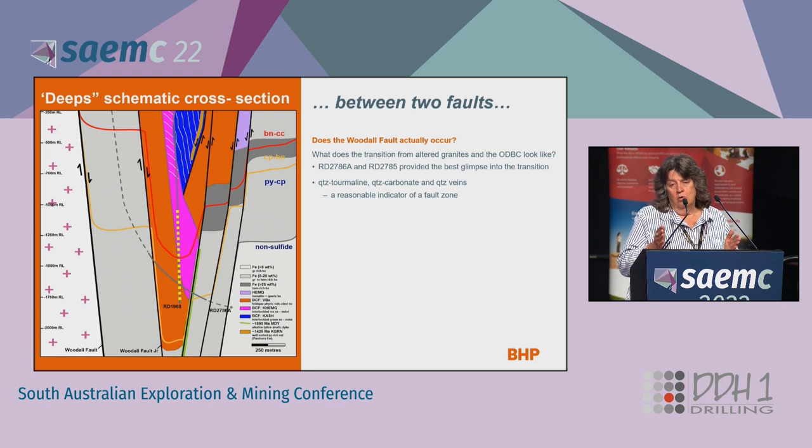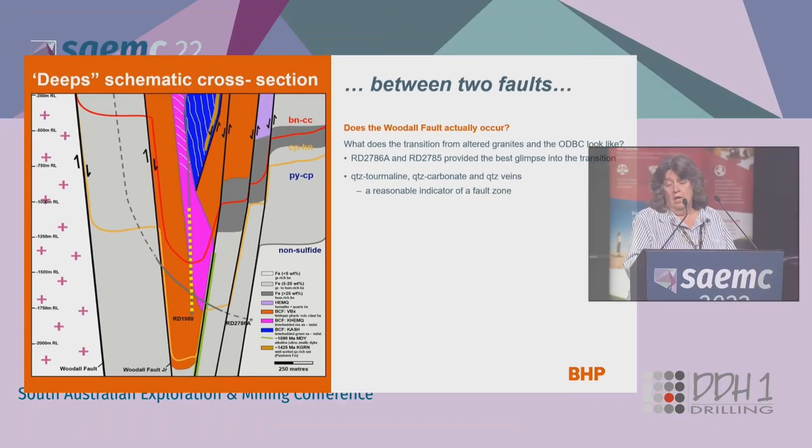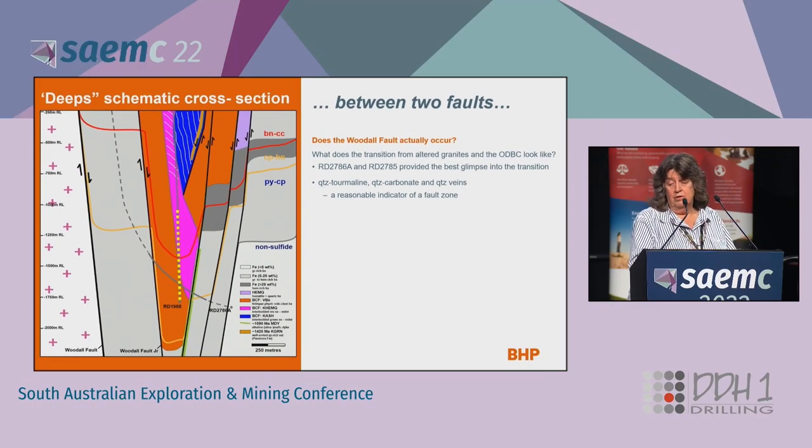And so long ago, we just had one fault zone, but now we recognize that there's probably two faults in there. Maybe not, maybe only one, but a fault zone. And we believe that there's probably at least 2.5 to 3 kilometers of offset along that fault. So we call that fault, and most of our faults in a modern sense, we recognize our predecessors, the discoverers of the deposit and other people that contributed significantly to OD with time. Those ones are called the Woodall Fault Series over there.